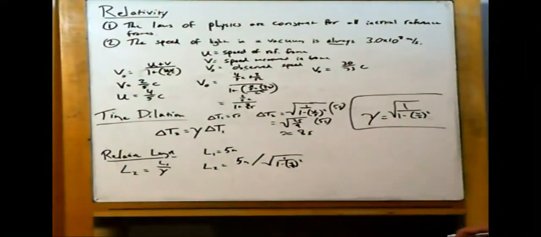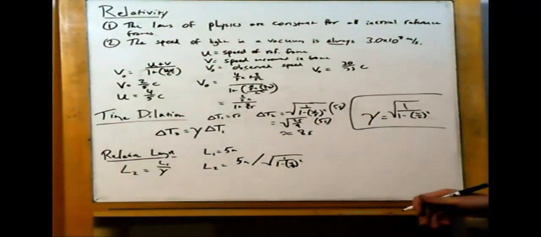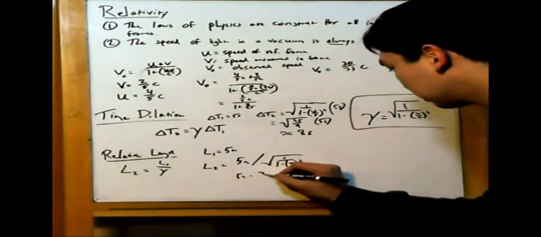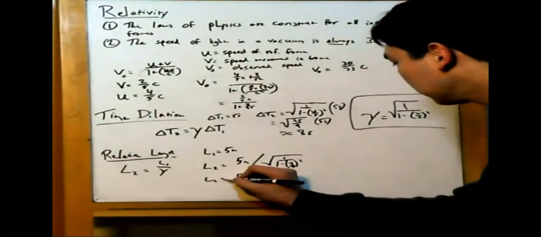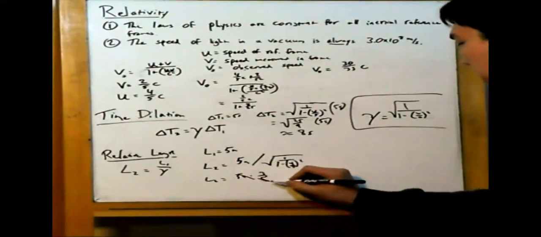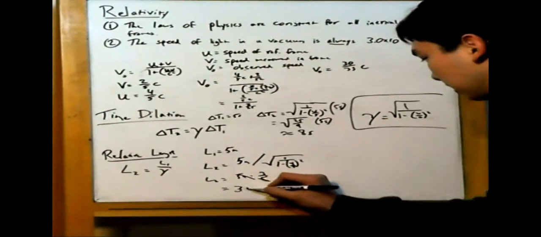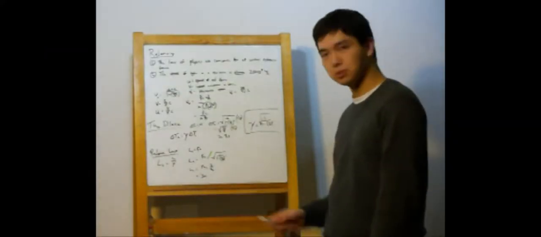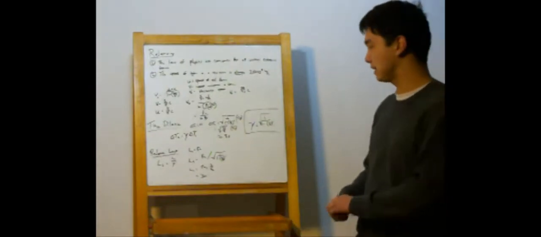So we've already worked out our particular gamma. It's the square root of 25 over 9, which is just going to be 5 over 3. But we're dividing by 5 over 3, so it's in fact 5 meters times 3 over 5, L2 equals. And so the 5s are just going to cancel out. We're going to get an observed length of 3 meters. So if we have a 5-meter object inside our spaceship, it's going to appear shorter to an outside observer, a whole 2 meters shorter. So again, pretty crazy things happening.